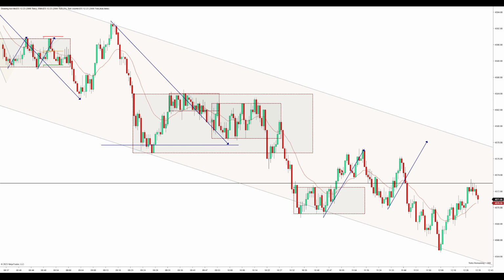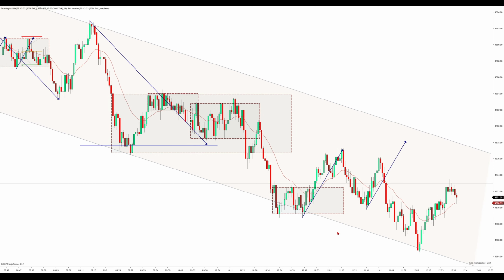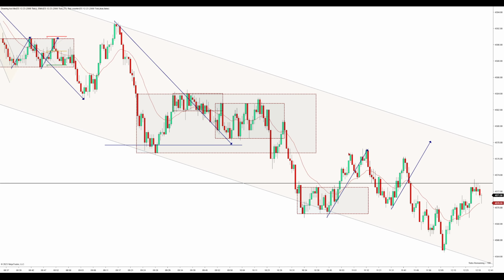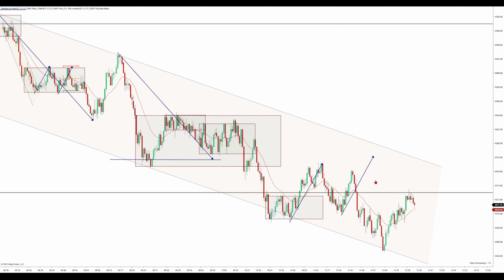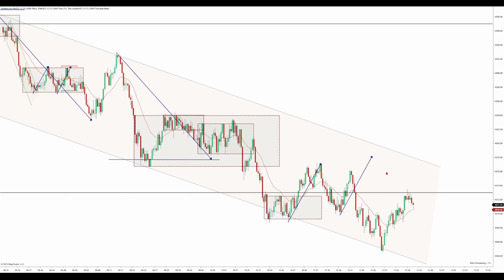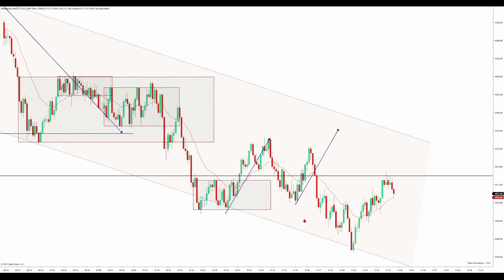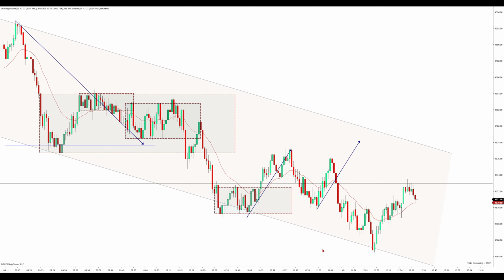And so we do push on up here. Now we get this bigger picture leg up. You can see there's this push up and then a break and another attempt higher, but it's still one leg on a bigger picture. Break out, we get another attempt. So at this point right here, we do have 2 big picture attempts to fade, and we can look for a short, but in this case here, we don't get a clear short.